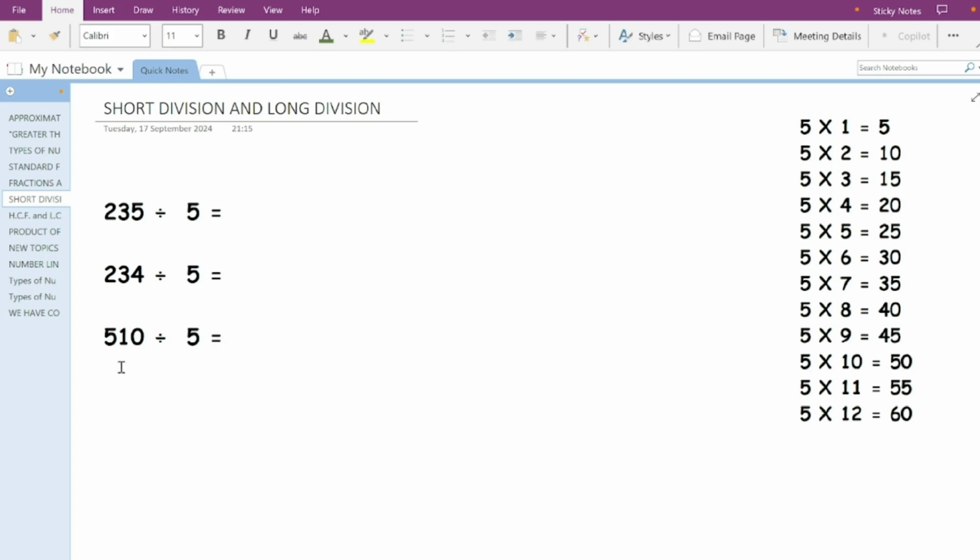For the last question, which is 510, that's 510 divided by 5. I would rather we use long division first so we can understand a certain thing. We have it as 510 divided by 5. We go first, this first digit, which is 5. 5 can go in 5. Then 5 in 5 is 1. So you write 1 here.